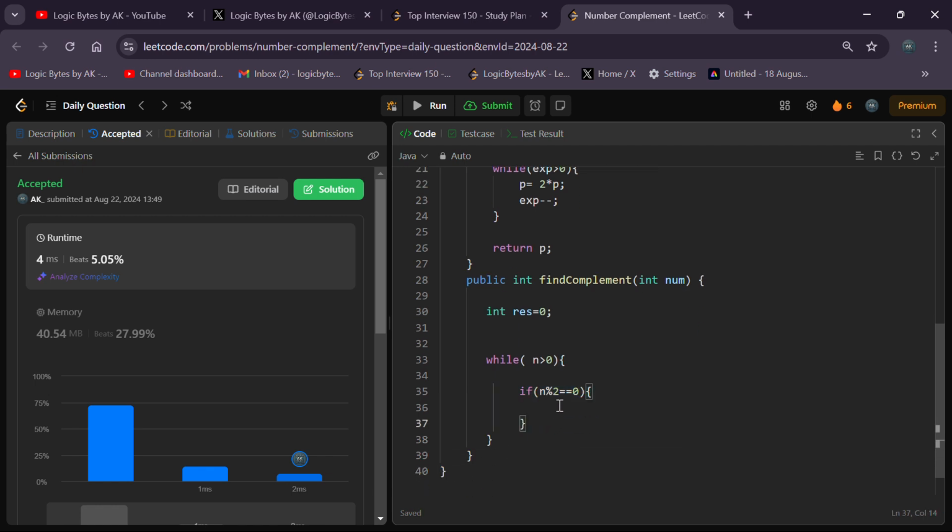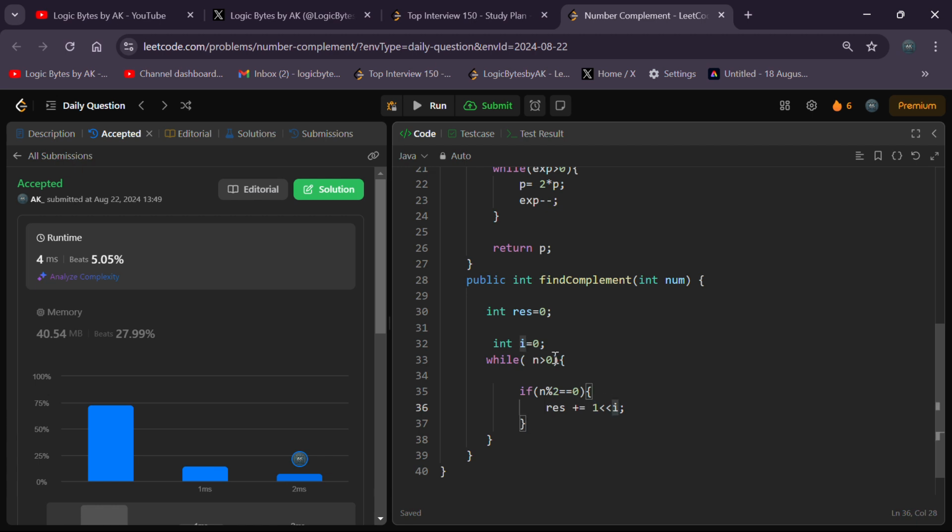Let's say we need an index i equal to 0 initially. If the last bit was 0, we add to our res one representative of i, so this left shift operator says that we have to shift the number one, i times, right?